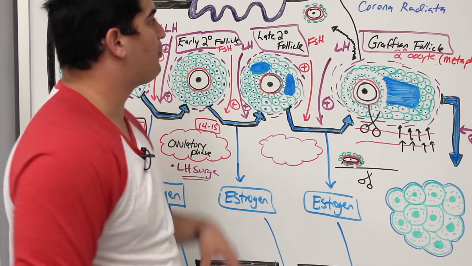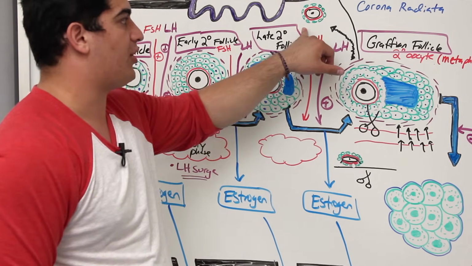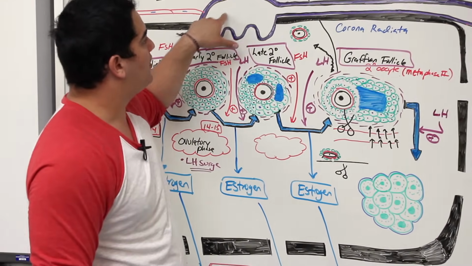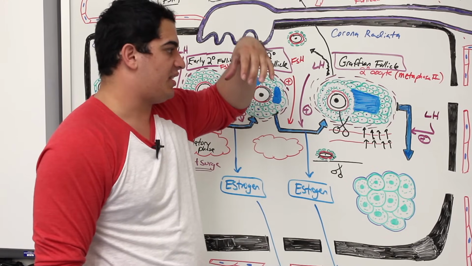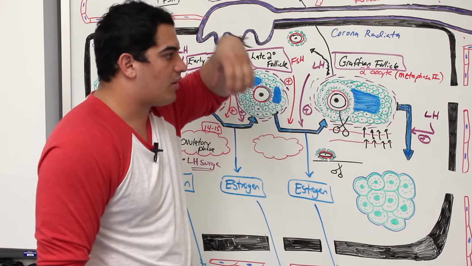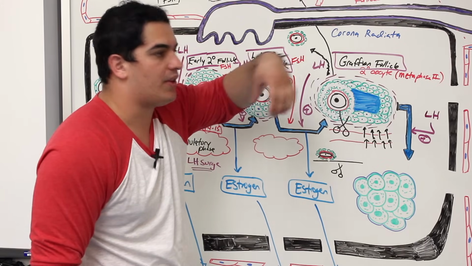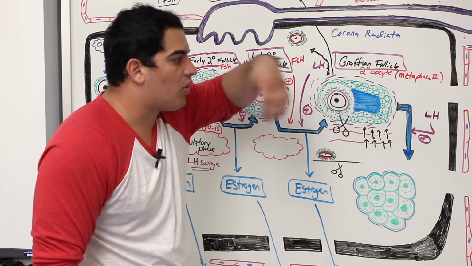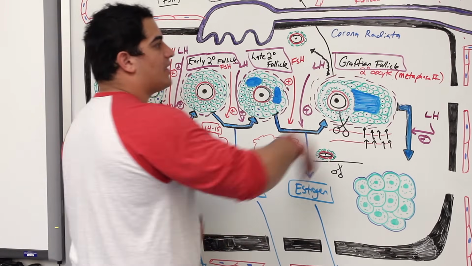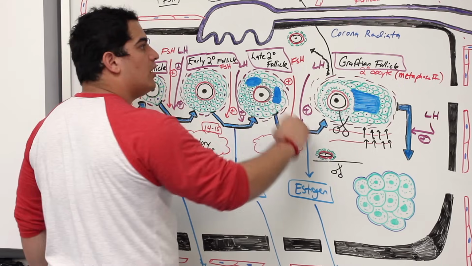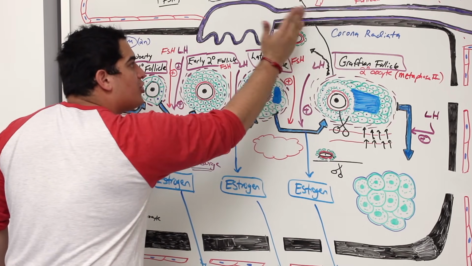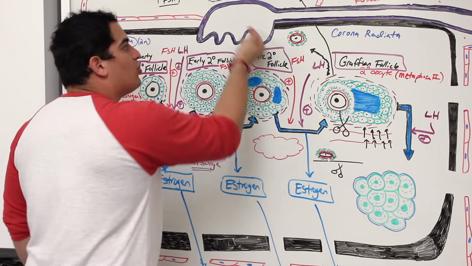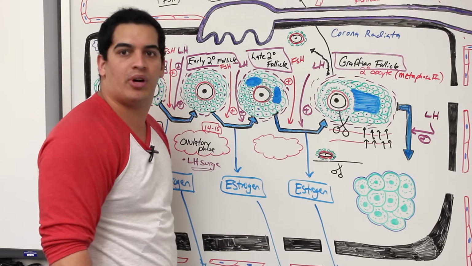You know what happens? Right around this time, whenever the ovulation occurs, this fimbriae, you see these little fingers here of the fallopian tubes? They become really stiff. And then they start scraping across the surface of the ovary. And when they scrape across the surface of the ovary, it creates like little fluid-filled currents. So there's like some gnarly waves in here that are being produced, right? And it's kind of like pushing and scooting that little oocyte towards this actual fimbriae of the fallopian tubes.